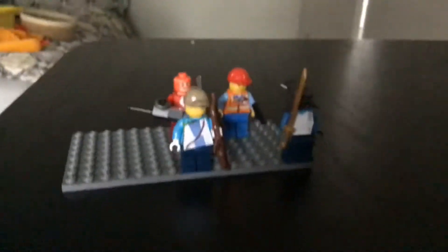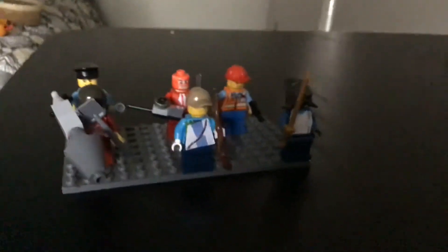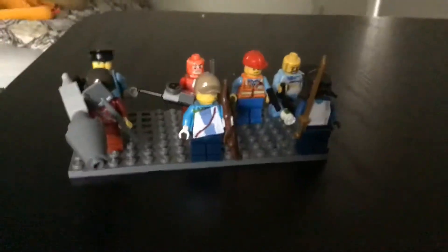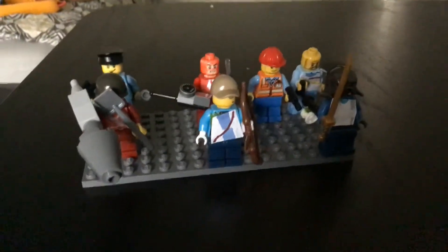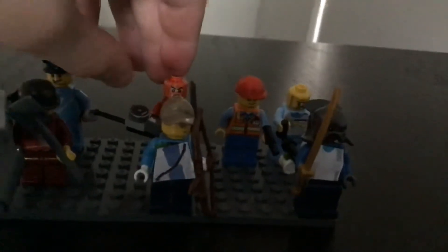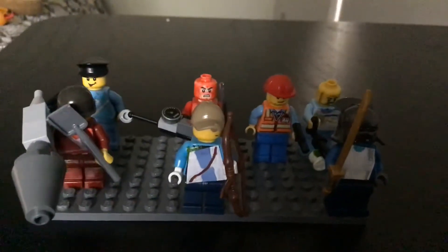So let's just move down here. I've got all of them together, they look pretty nice together. And let's just throw in the Scout, the Soldier, and the Heavy at the back there. All we need is Pyro and Medic to finish it all off. I'm kind of sad they only have two red guys, because I ran out of red pieces. Also, if you didn't notice, I colored in just a normal Star Wars Stormtrooper head and just made it into Spy, because why not?